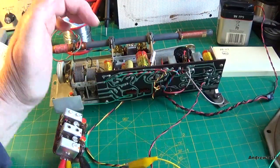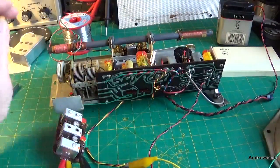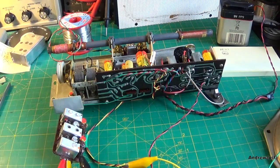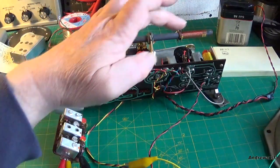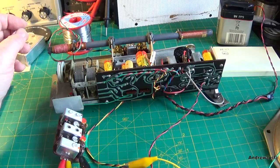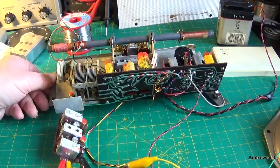So that works. The sound isn't brilliant because of these electrolytics, I would think. So I would imagine the sound will improve drastically once I've changed these electrolytics. So good. Right, I'll just try it on long wave.